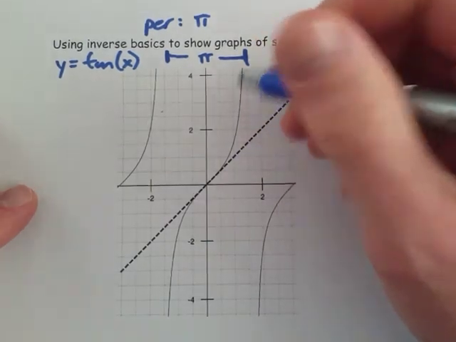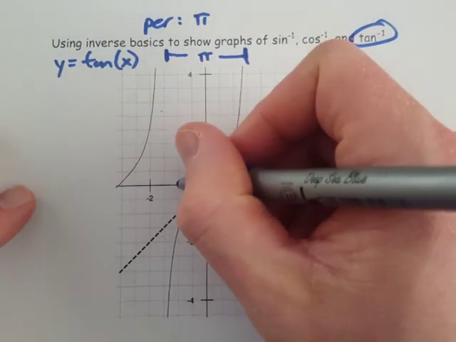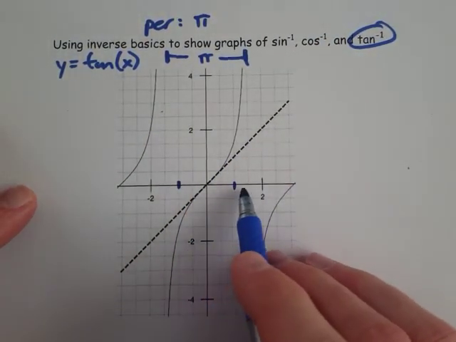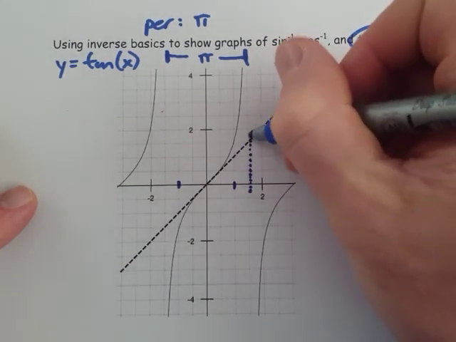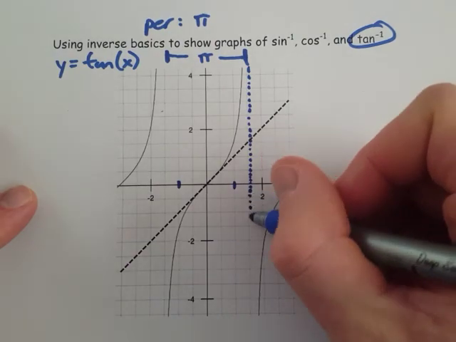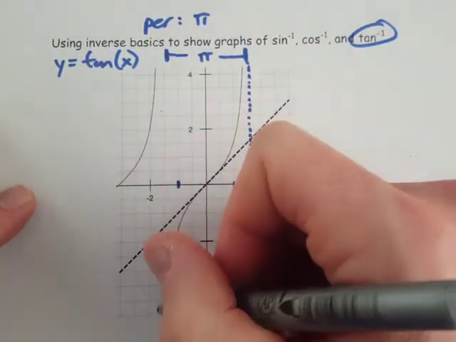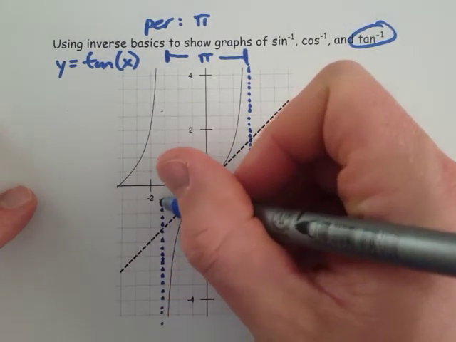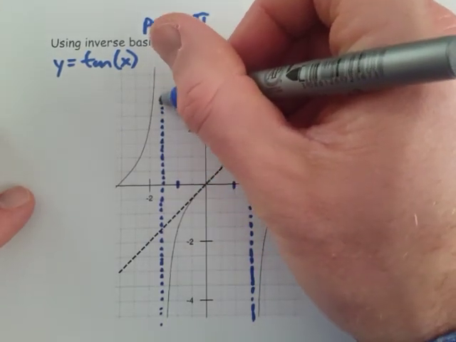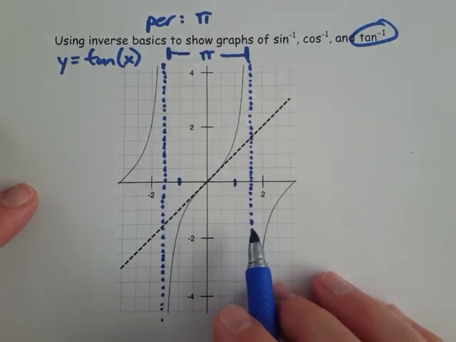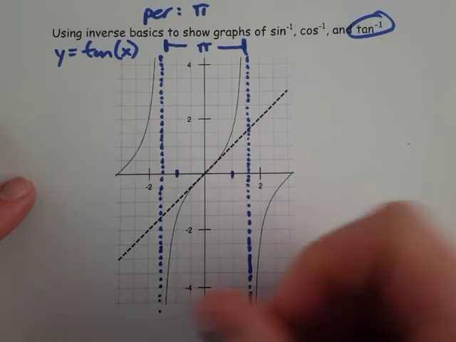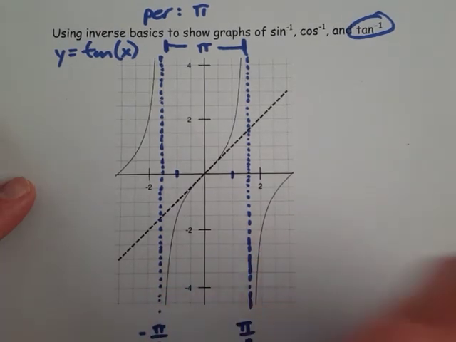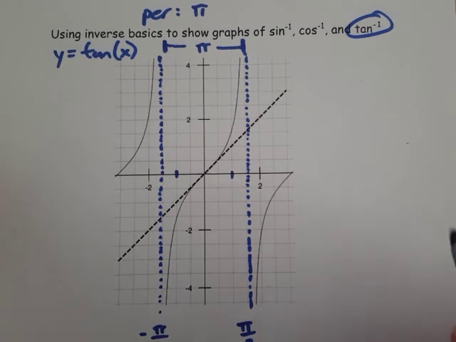So what we're going to do is notice here that these grids are a little bit expanded. This is 1, this is 2, so each of these little squares is about 0.5. So I'm going to go just beyond that on this side. This is my vertical asymptote on the right-hand side. And then I've also got a vertical asymptote just slightly beyond negative 1.5 on the left-hand side. Now, these have a distance of pi between them, so the x values that they're at are going to be pi over 2 and negative pi over 2. That's something that I want you to keep in mind once we flip this, because those will have something to do with the new parts to our inverse function instead.